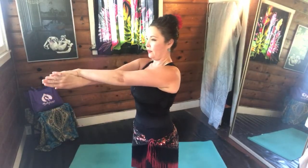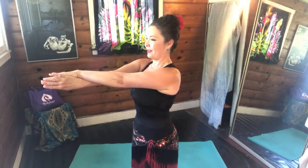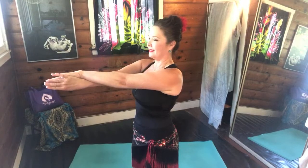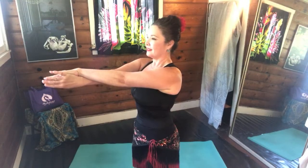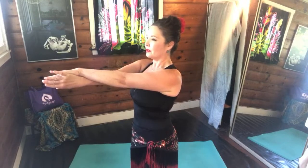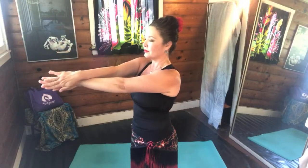Good. Go ahead and take your arms out to the sides, and we're going to bring one arm on top of the other. This will open up your shoulder blades and press. Take a few breaths while you're pressing. And go ahead and switch. Pressing.